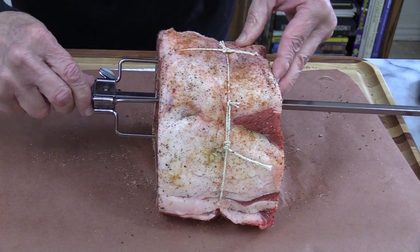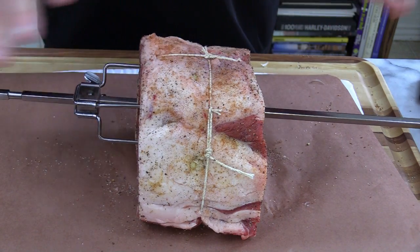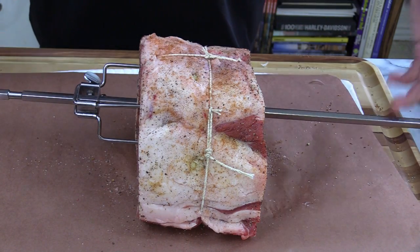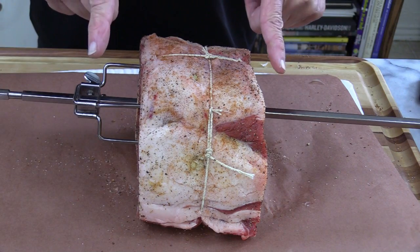So I guess you can tell where we're going to go with this. This is actually going to go on a rotisserie. So I'm going to get the rest of the rotisserie put together, get the other skewer on here, set up the rotisserie, and I'll be right back.